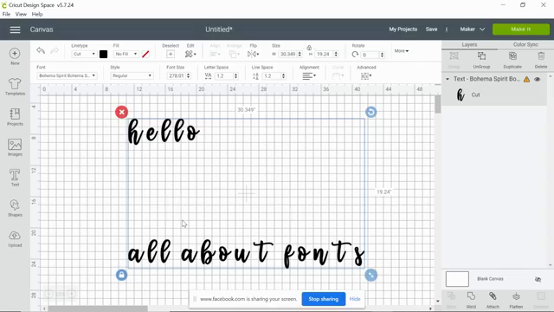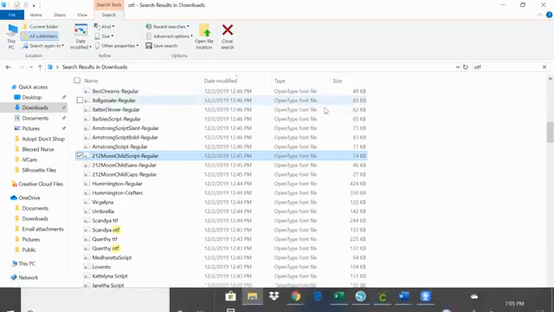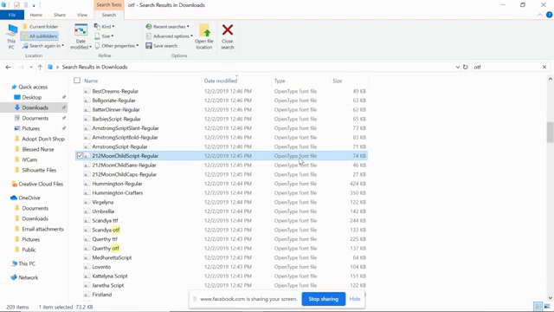Once you have found the font that you want, we're going to talk about how to install it on your computer. So these are some examples of some fonts that I have downloaded already. Now, these are already installed, but I just searched up here for OTF. That's OpenType font. You can do OTF and you can do TTF. I'll be honest with you, I'm not a font professional to sit here and explain all the differences between OTF and TTF.